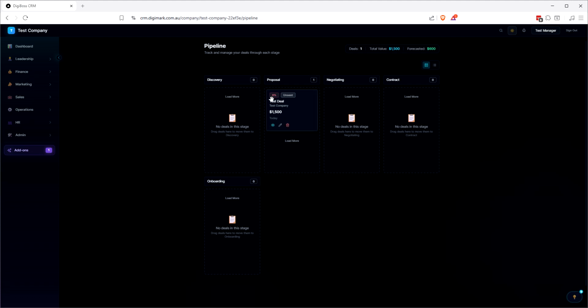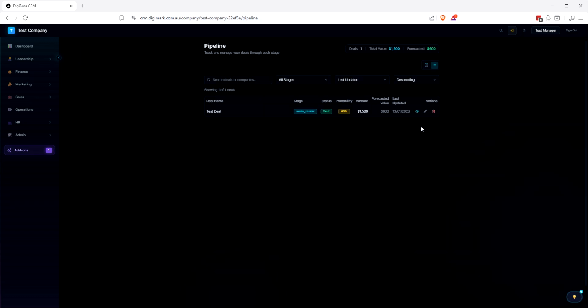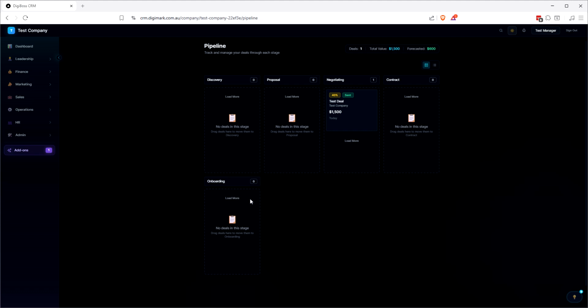We can set this to, for some reason, we were negotiating a proposal that hasn't even been sent yet. So no, it hasn't been sent. Because it hasn't been sent, the probability is 0%. As you can see here, this did not change, but if we refresh, it will, no, it won't. As I said, we've got to fix some stuff. So if I change this in here, say yes, it's been sent, the probability changes to 30%. And then we'll need to fix that, obviously. We can change that to list view as well. And we can move this all the way through.